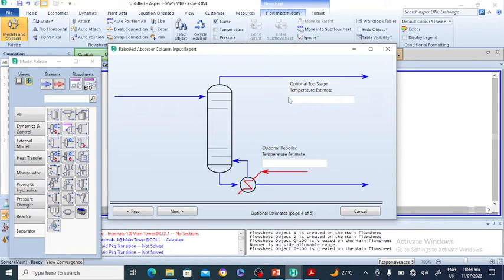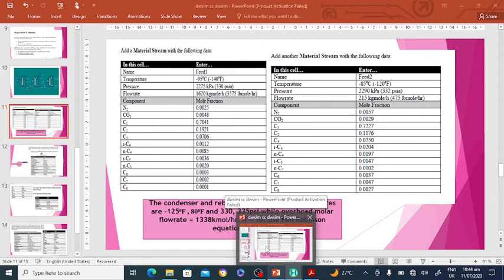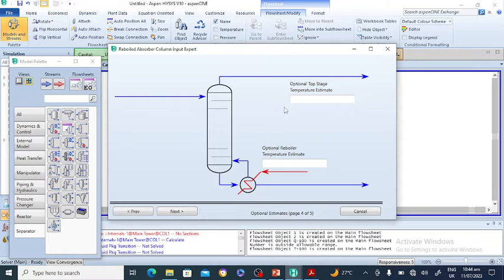The top temperature, the condenser temperature, and the reboiler temperature are given. The condenser is operating at minus 125 degrees Fahrenheit, which is equal to minus 87 degrees centigrade.